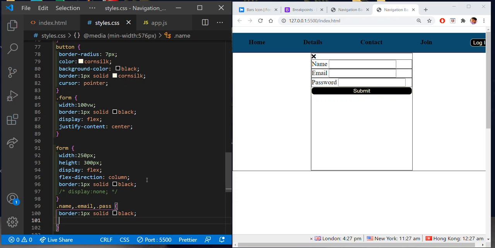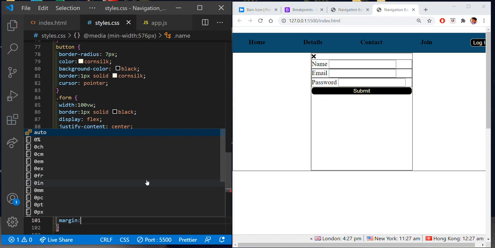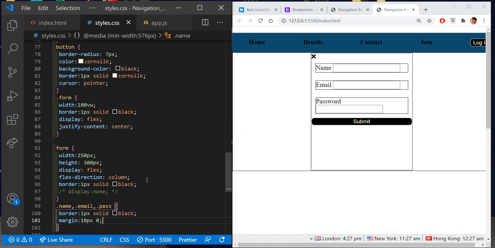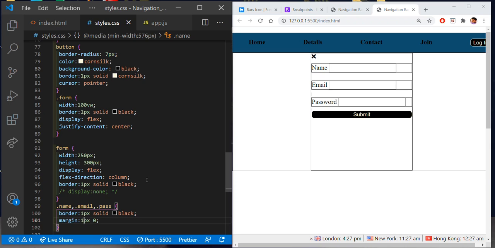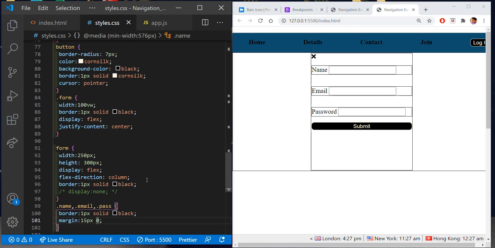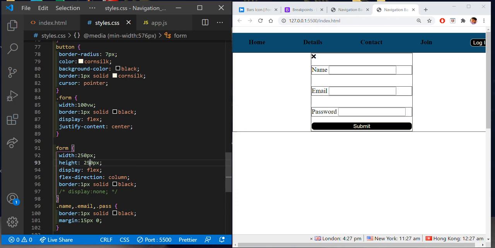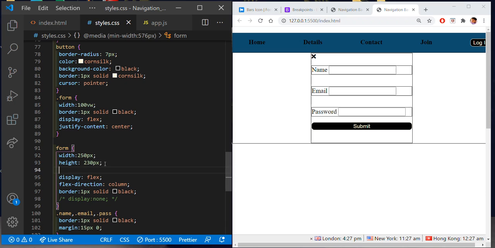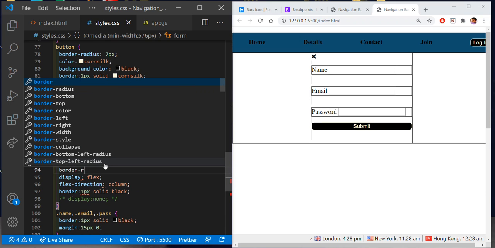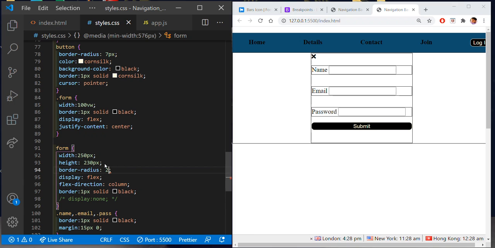Or if I have margin top and bottom of 10 pixels and 0, maybe 15. 15 is good, and I want to decrease the height, maybe 200. 200 is 250, I guess. 230. 230 would be best, and also I would define the border radius to be 20 pixels.